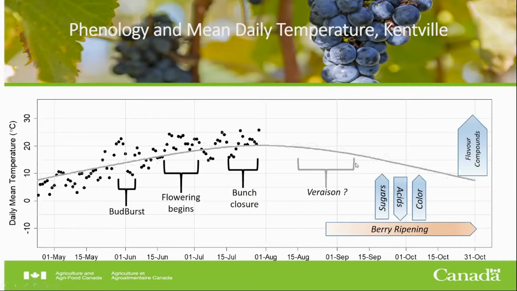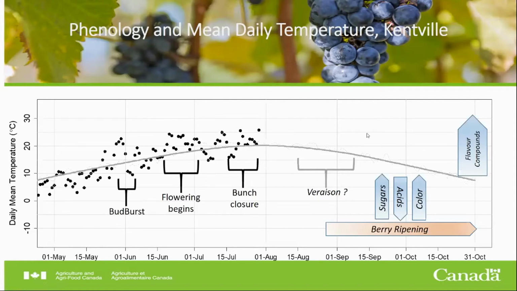Some of these values here are values that we took from last year in terms of when veraison happened. And so we had a very short window for berry ripening and a cool fall. And by the time we harvested, there wasn't a lot of that flavor development. However, I put this up because this year is on track to be very different. In fact, we're seeing trends closer to 2016 and 2017, certainly than 2018 and 2019. We're close in heat to where we were in 2018, but of course that year was also shortened by the fact that we had a freeze late in the season.